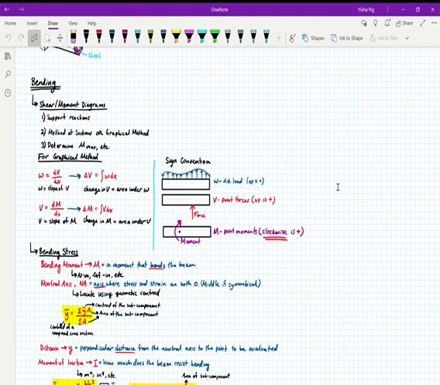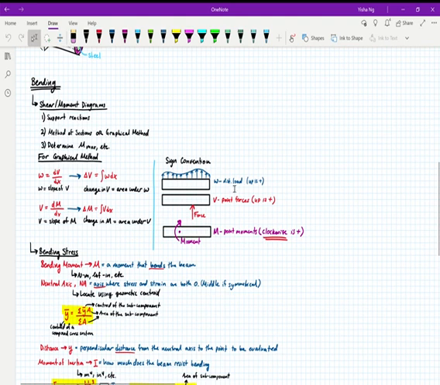For the graphical method, remember that the magnitude of your distributed load is equal to the slope of shear, and the magnitude of your shear is equal to the slope of moment. So that means also, in order to find the change in your shear for your diagram, you can take the area under your distributed load, and to find the change in moment, you can take the area under your shear diagram. Also really important, sign conventions for the graphical method are a little bit confusing.